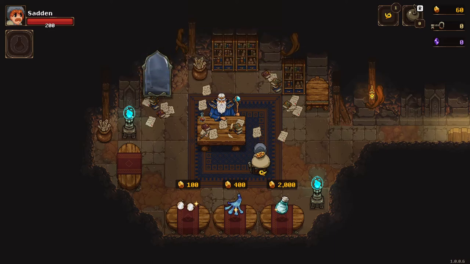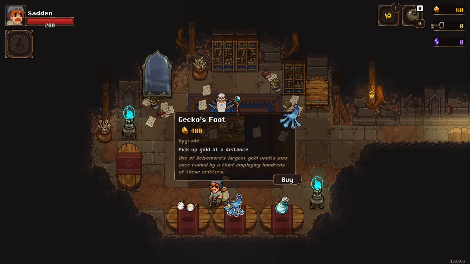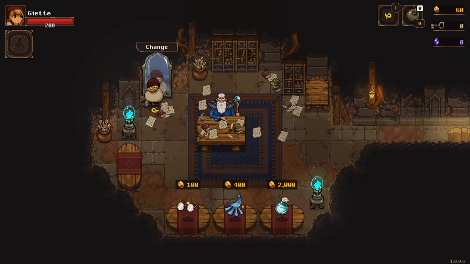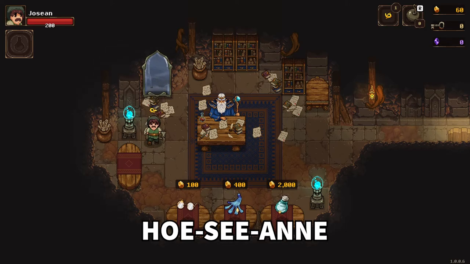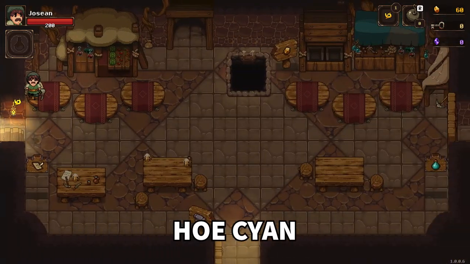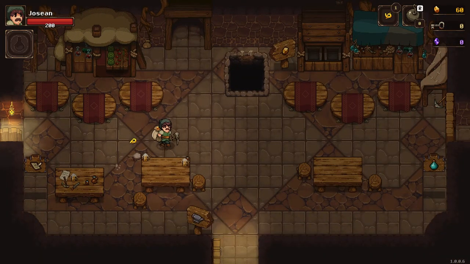Oh. So if you die, you basically just die and there's like another person just takes your place. Okay. We can't buy any of this. Apparently we didn't have much of gold either. What's this? So this is new. Oh, you can change your appearance. Oh. Hosian. Josian, Joshan, Hosian. It's Hosian.